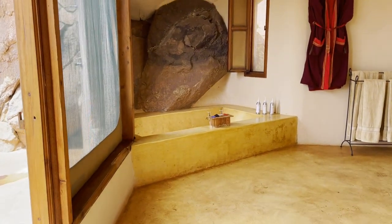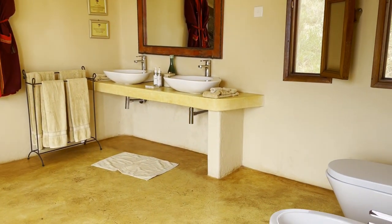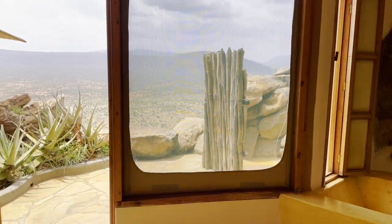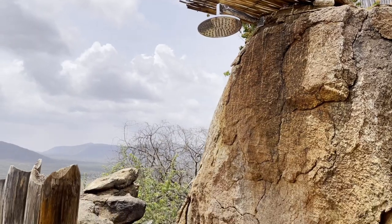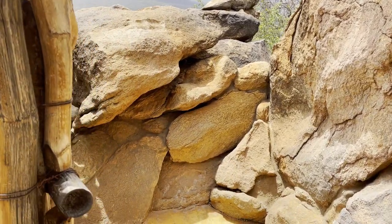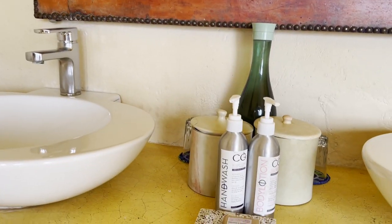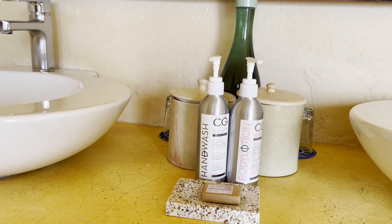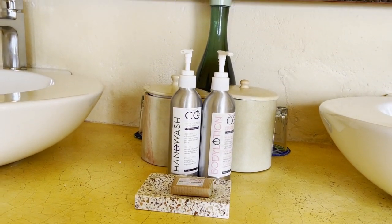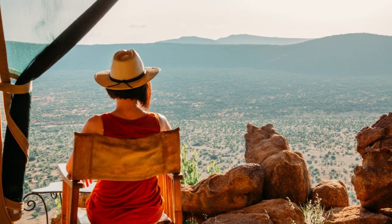Look at this bathroom — how incredible is this? You have a double sink, a toilet plus a bidet, and this huge soaking tub. But the best part is the outdoor shower, which has hot and cold water all day long. Just look at this view! They also provide fantastic organic hair and body products — I'm kicking myself for not buying some from the gift store, as they worked really well and smelled fantastic.